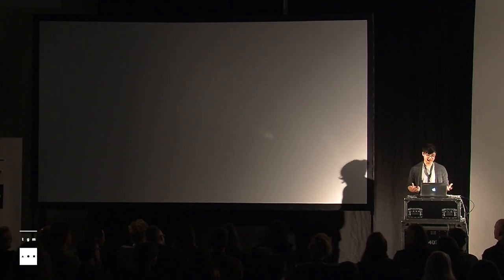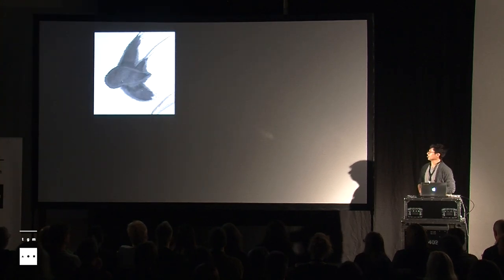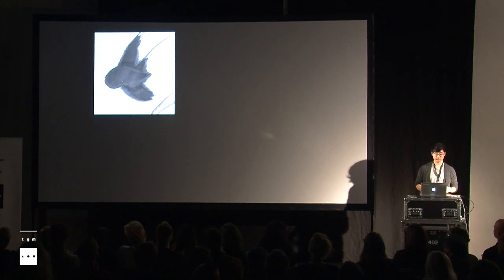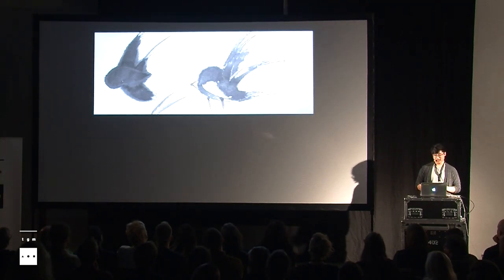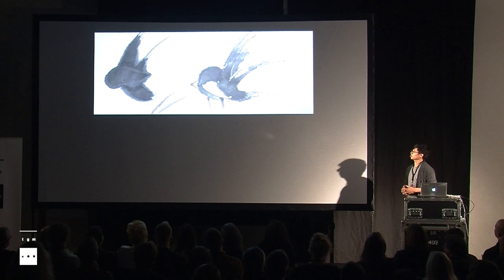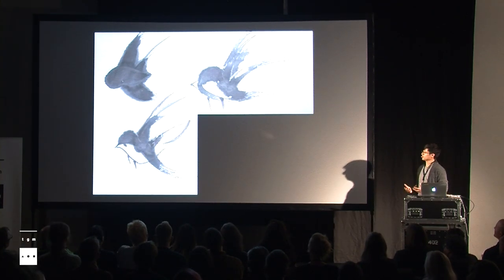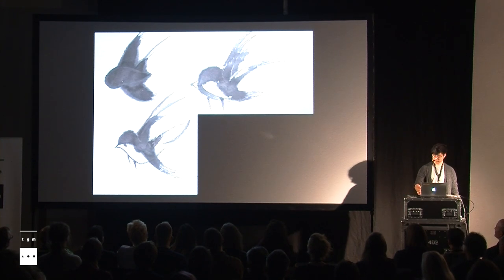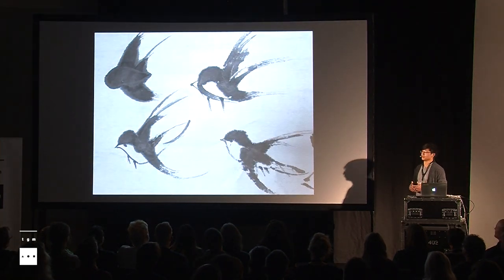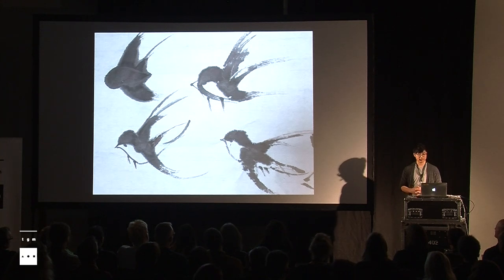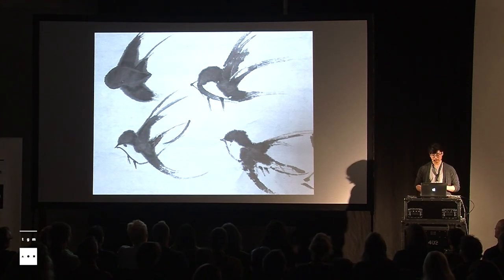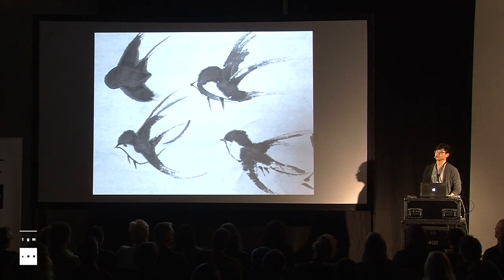And as a designer thinking I know what I'm doing, I put my brush down, and this happens. This looks nothing like a bird, and it was quite bad. And I tried putting less ink on my brush, trying to do some other things, trying to move my brush faster, take different approaches. And eventually I got closer to something that somewhat resembles a bird. And there were a lot of things that I did wrong. Rice paper is very absorbent, and this requires a lot of practice and experience with the medium that I didn't have.